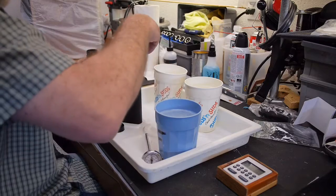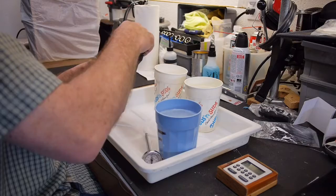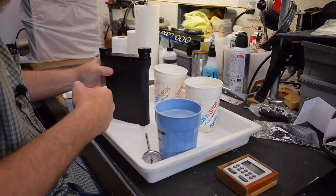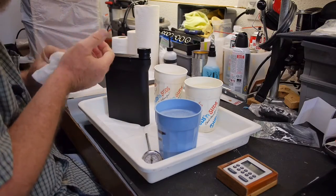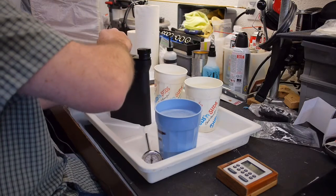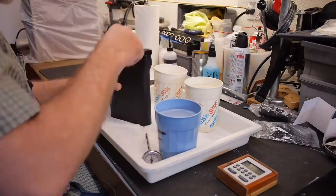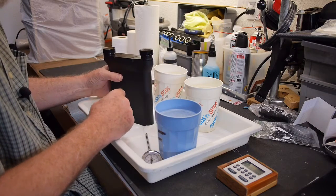Okay, put on the caps, and I'm going to do some inversions. 1000 to 1000. A little bit of leakage out of the lid. So that was 30 seconds. The lid does have a little bit of leaks. According to what the instructions said, you want to squeeze the tank and then tighten the lid, and maybe that'll keep it from leaking.